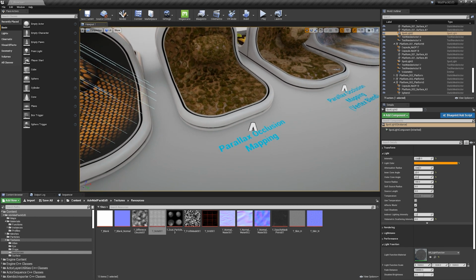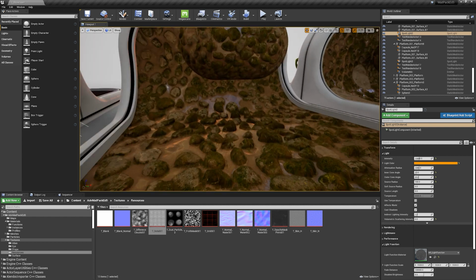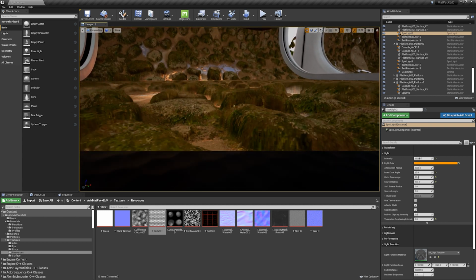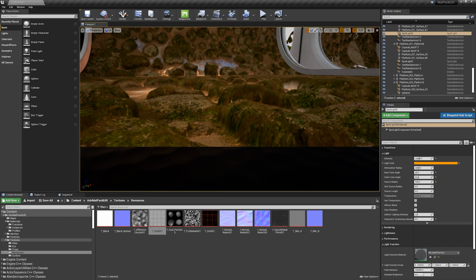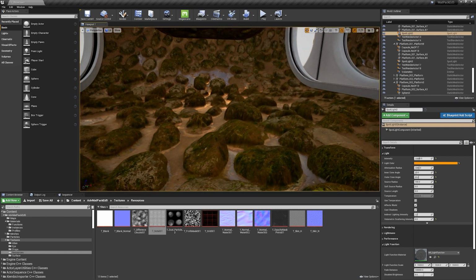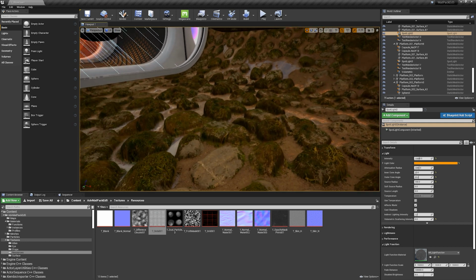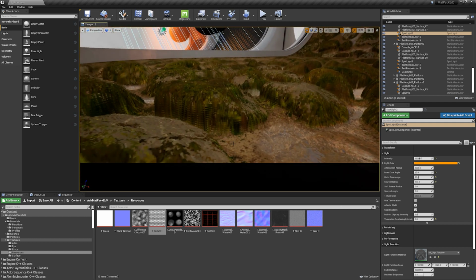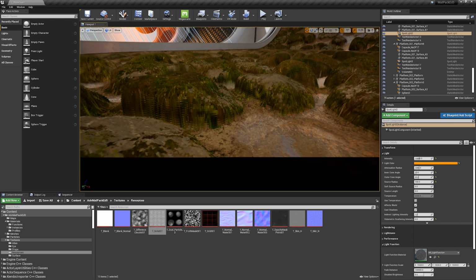So moving on, this is a parallax occlusion mapped material. So parallax occlusion mapping is basically a stacked shells technique. As you can see here, the surface is actually flat, but it's virtualizing a displacement on that surface. There is no silhouette to it like tessellated displacement. And it's called stacked shells because you can literally see the layers here. So it basically takes a height map and then slices it into however many layers you want, those stacked shells, and then stacks them on top of each other and spreads them out based on the height map. So that's what's going on here.